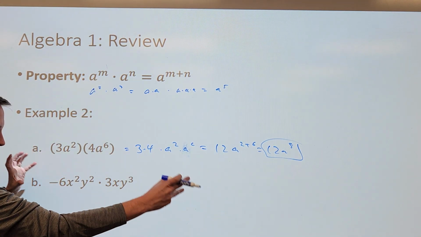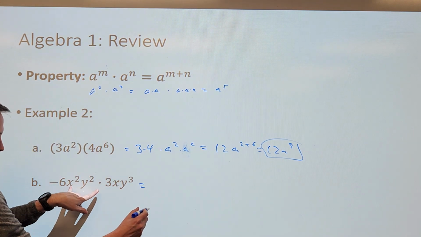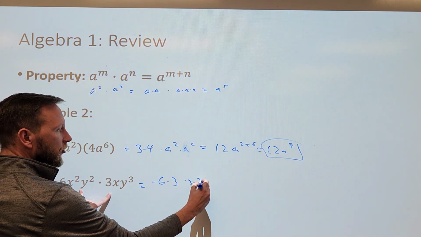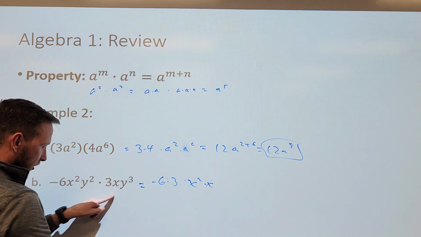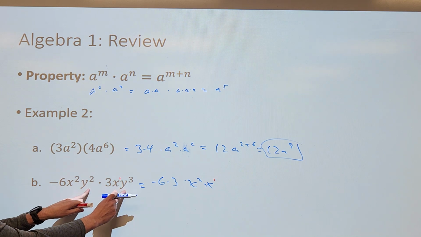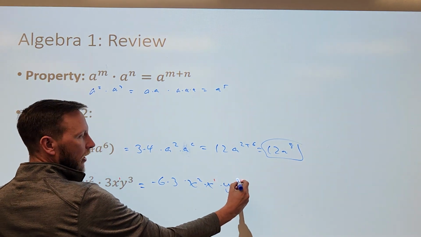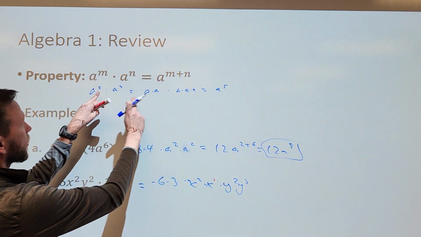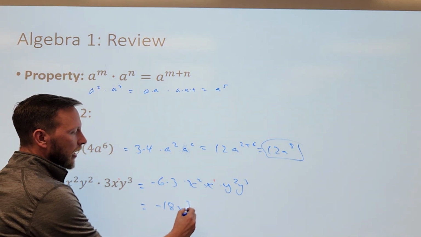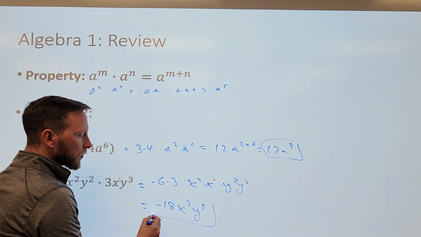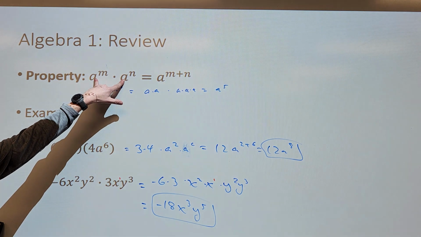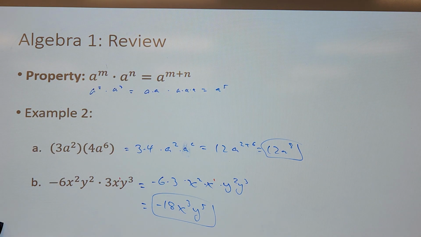Over here on this one, I'm going to show this by writing separate steps. I'm going to do negative 6 times 3. Then x squared times x. When it says times x, that really means x to the first power, and I want to make sure that you know that and believe that. Then we've got y squared and y cubed. We've already done a squared and a cubed to show what that looks like. So this gives us negative 18, x to the 3rd, y to the 5th when we multiply that together. Again, when you multiply powers of like bases, you add the exponents.